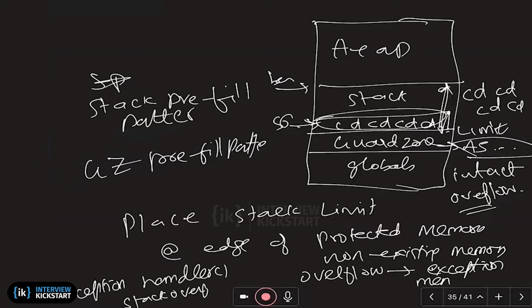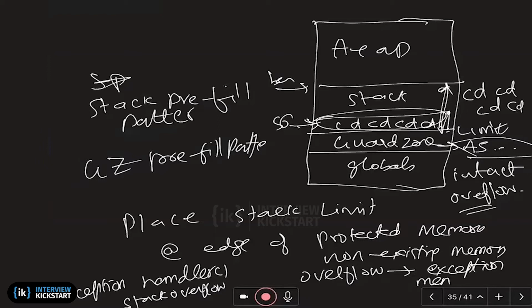So basically, instead of a pre-fill pattern, provided you can place it like this, you won't have so much physical memory, so where the physical memory ends, you just align the stack to that. Since a stack overflow will create an exception, non-existing memory being accessed, you can have an exception handler to tell you that a stack overflow has happened. So this is another technique.